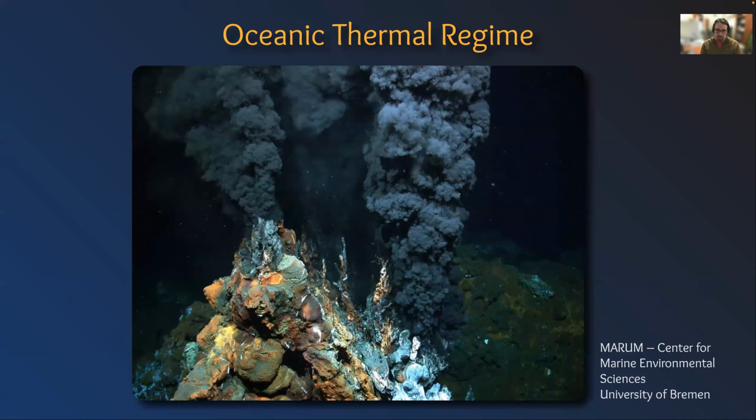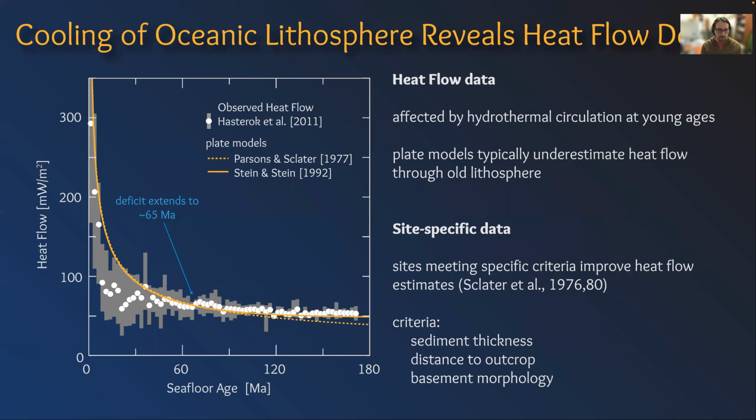Because the continents are really fairly complex, especially chemically, I want to look at a simpler system first. So I want to start with the oceanic thermal regime. So in the oceans, we can look at seafloor age and how heat flow varies as a function of seafloor age. At the mid-ocean ridge here at 0 million years, the crust is created hot, and so it has high heat flow. But then as it cools, it will decrease in heat flow and also subside in elevation.